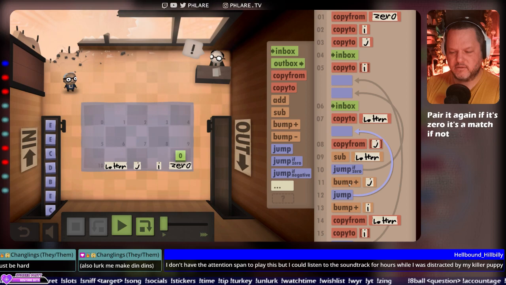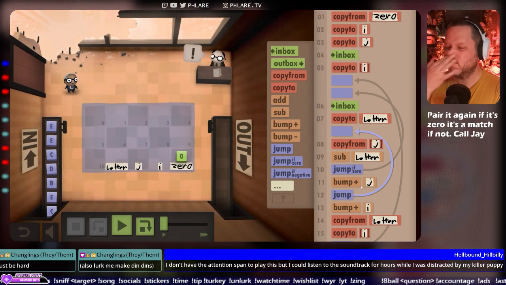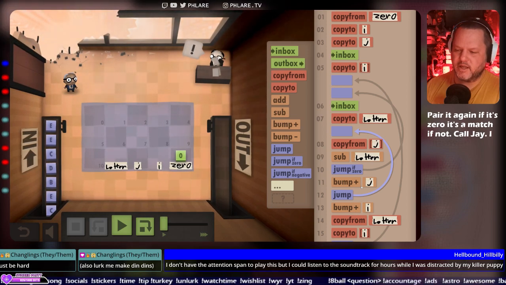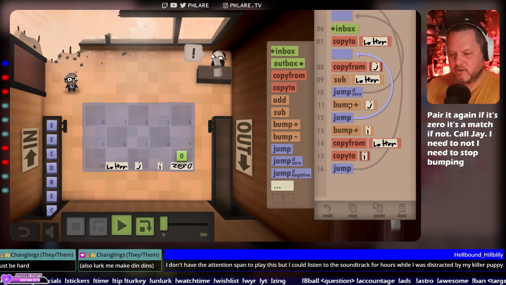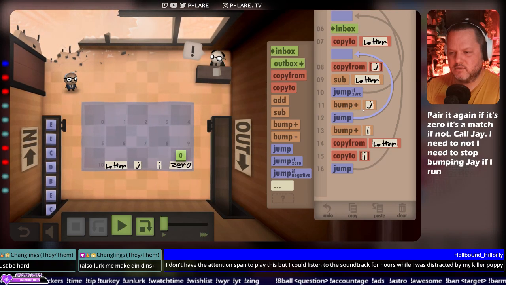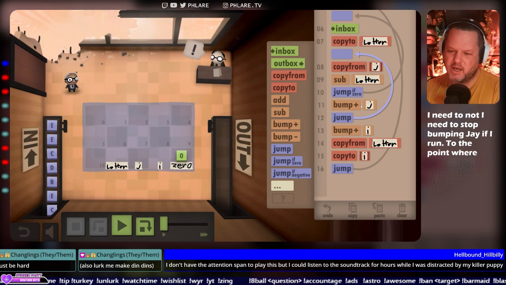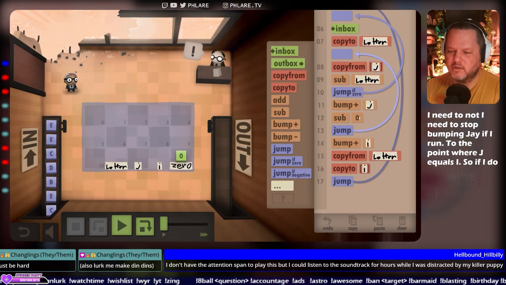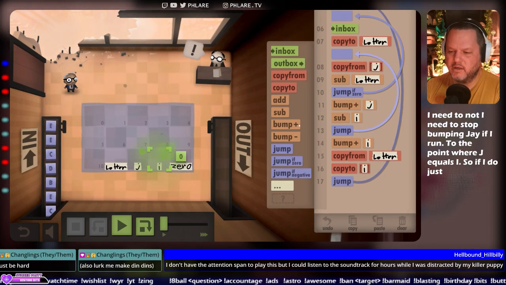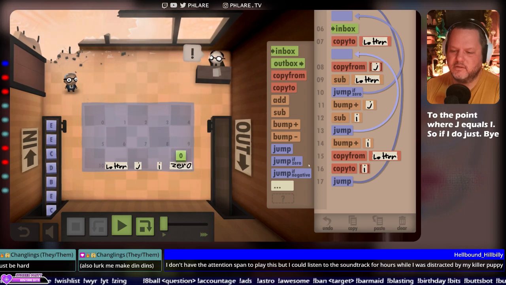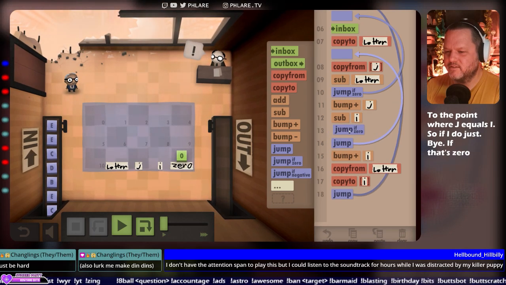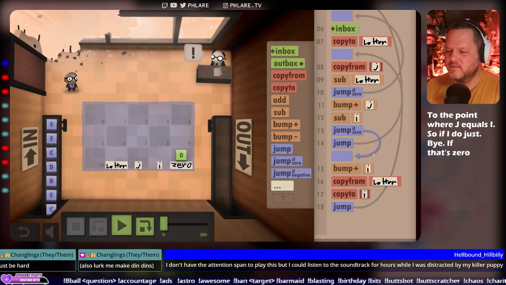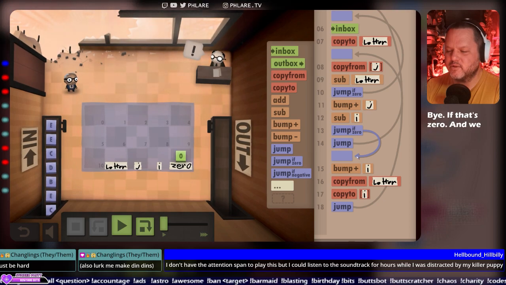If not, bump J. I need to stop bumping J if I run to the point where J equals I. So if I do J sub I, if that's 0, then we break out of that loop.